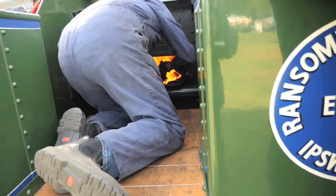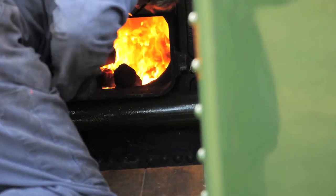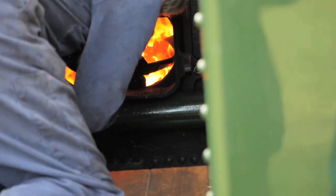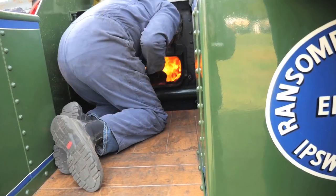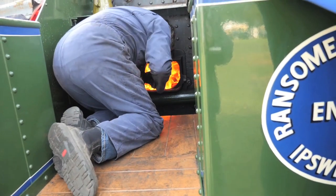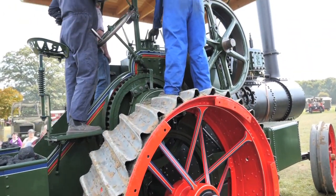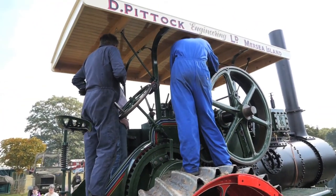And there was a bit of a learning curve with the coal. The fire looked fine, but we weren't getting the right sort of heat out of it. So I had to pull in a couple of grooves in the bed of the coal with the rake. It just made the difference. It's almost like an invisible skin on there. It was just holding the heat back.